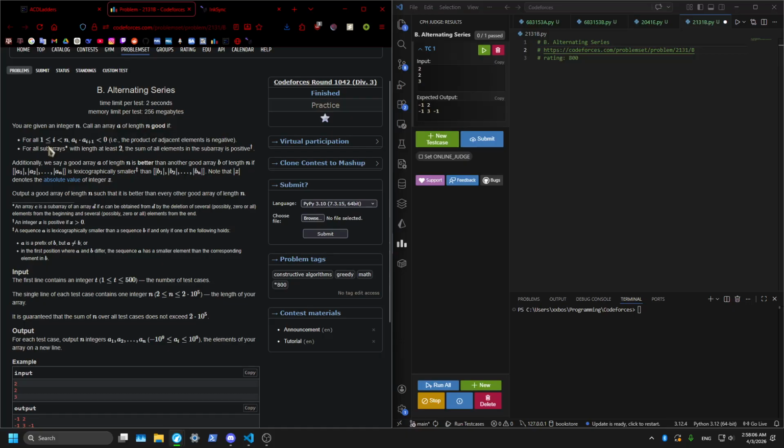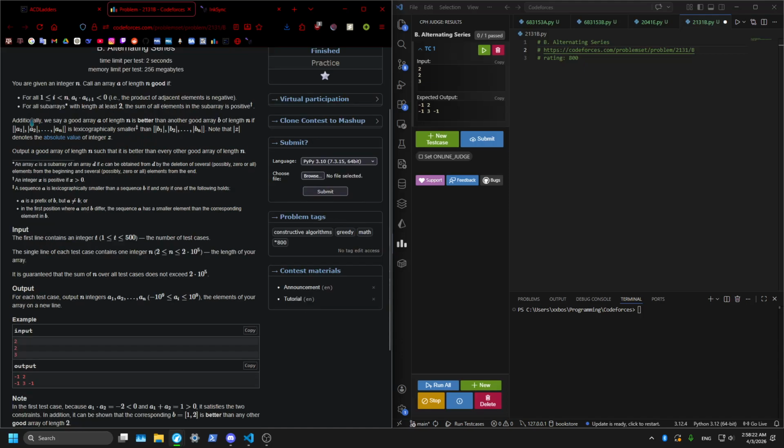The product, yeah. All subarrays with length at least 2, sum of the elements is positive. Okay, so there's at least one positive integer in the array. Okay. A good array A length n is better if the absolute value is smaller than, okay, got it.